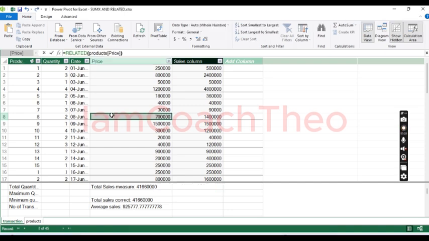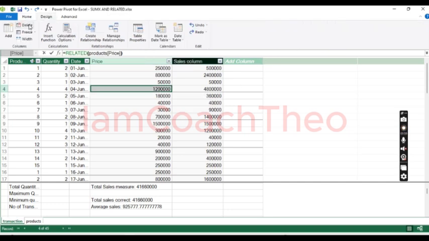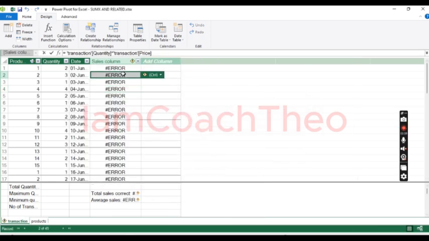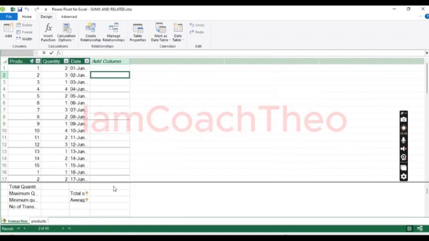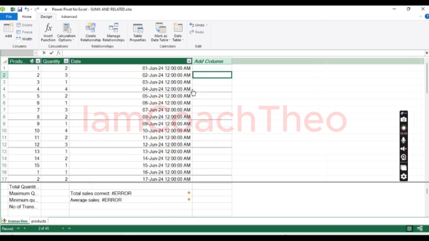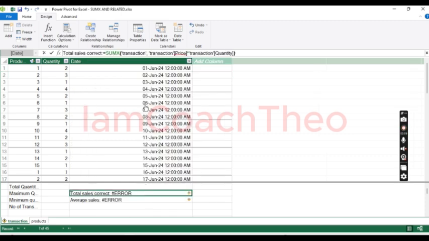Okay, so I was thinking, what are the other ways we can perform this task without using calculated columns? Okay, so I want to delete these two columns, this column right here and this column right here. And yes, I'll delete the sales column too. That was earlier calculated. So apparently these ones have brought errors now, so let's delete them. I'll delete this as well.